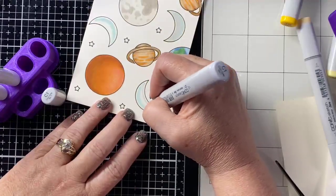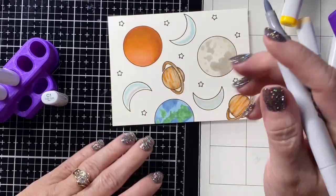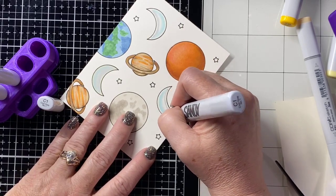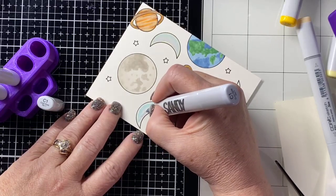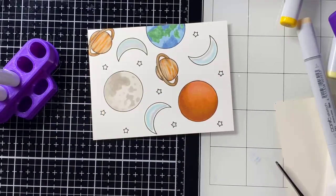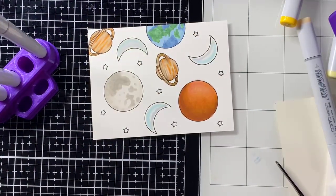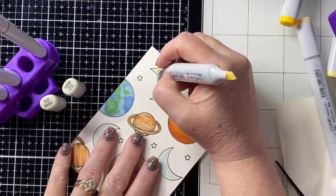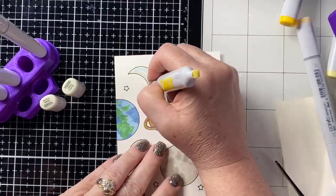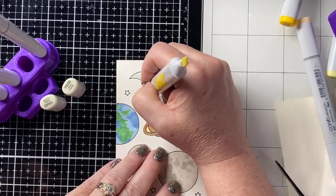Then we're going to grab our C1. We're going to go the opposite way. Just going to draw ourselves a line right here. We're going to extend out from there towards the center, but not all the way to the blue. Same thing with this one. Still leaving an open space between the blue and the gray, so there's like a little gap in there. And you want that to be there so it can blend together but still leave a highlight. Next, we're going to use the Y quadruple zero, and we're just going to go around the outside, the inside of the outside. Does that make sense?